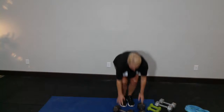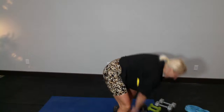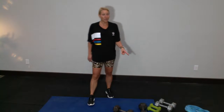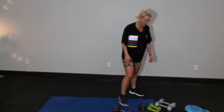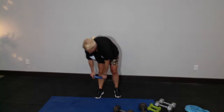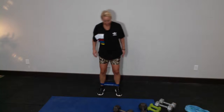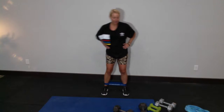Nice work, guys. Oh, heavy leg day. It's a kicker, right? Checking our time. Okay, we've got enough time. I'm gonna throw in one more set of penguin walks. Kind of give us a chance to breathe, so let's get set up for that. And then I have a really cool variation on a one-legged deadlift that we're gonna throw in here, all right? Get going while we're chatting it up.